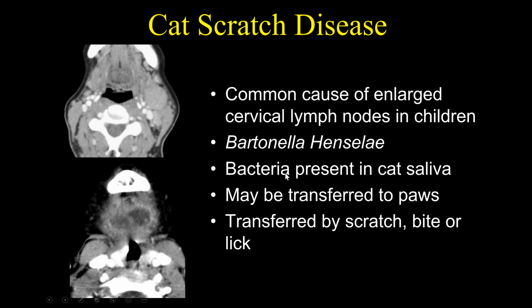Now, one thing about cat scratch disease is that you don't necessarily need to have a cat scratch someone. Oftentimes what will happen is that this Bartonella henselae, which is in the cat saliva, can be transferred to the paws. And then the paws can either eventually transfer it through a scratch, or the patient may actually have an open wound and the cat may end up licking that open wound. So if you do have patients that present with enlarged cervical lymph nodes, think of cat scratch disease.